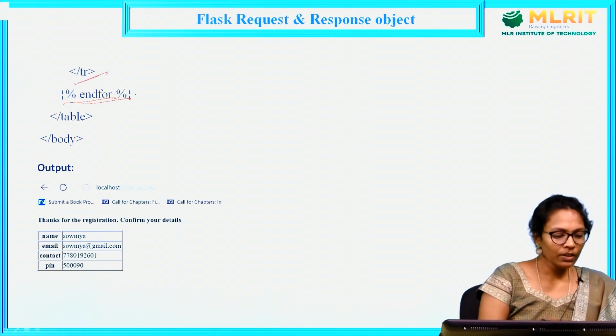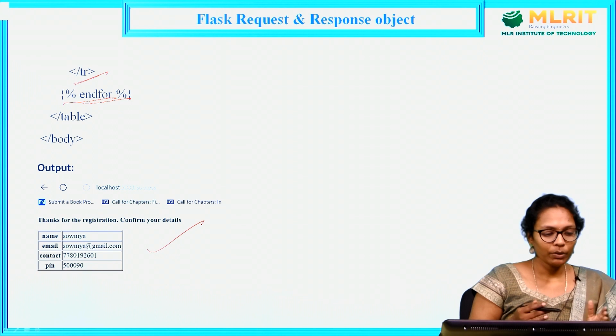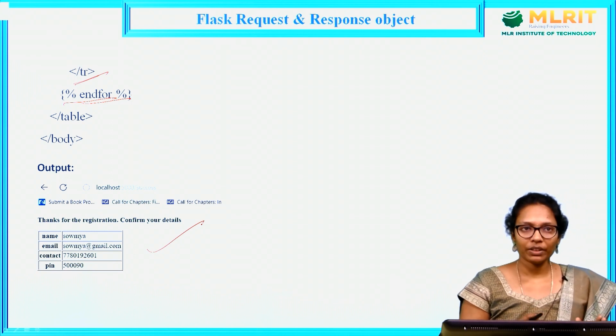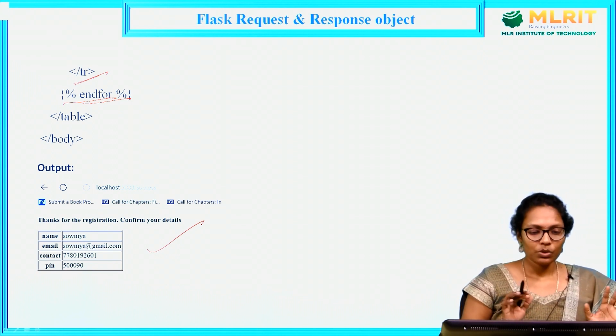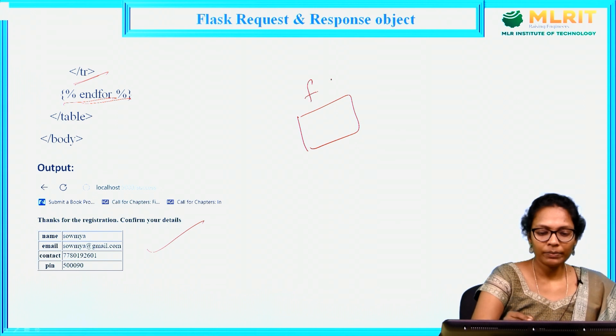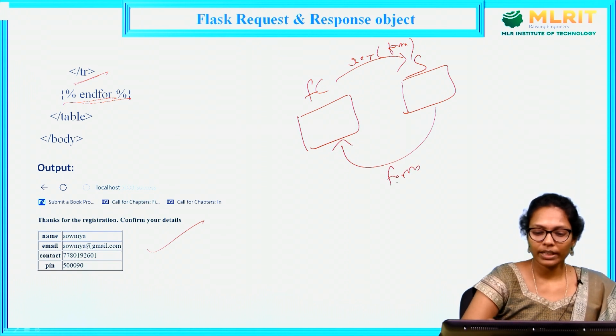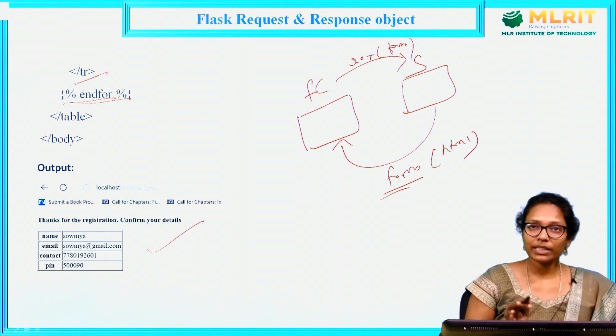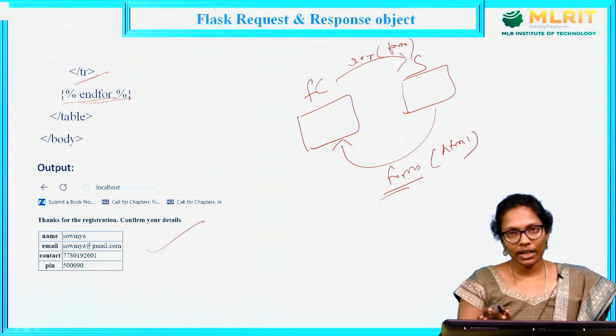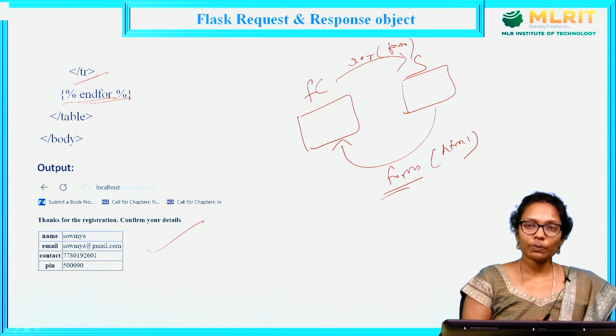So if you observe, this is the output I am getting. But where have I given this output? We need to see. Here we have the front end and we have the server. This is the client. The client is sending the server a request. What is it sending? Form data. The server is also sending the response, again in terms of a form only. That means HTML only. So here we have the front end, and the back end generated the response in HTML only.